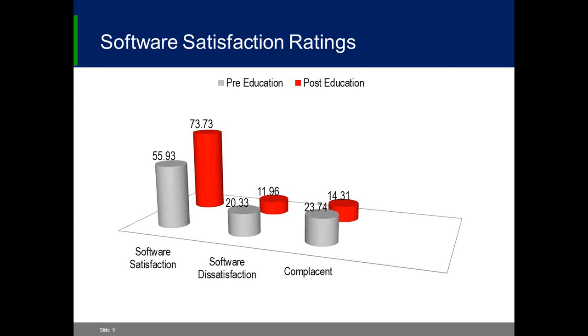And we see both of those numbers dropping right on top of the red column for software satisfaction. And there was an increase of almost 18% post-education. And I think that's really significant. That proves user adoption and utilization is going to increase when 18% of your users are like, yeah, I get this. I like this. Because that's 18% of positive emotions that you have about the software that are going to eke out into everybody else also.